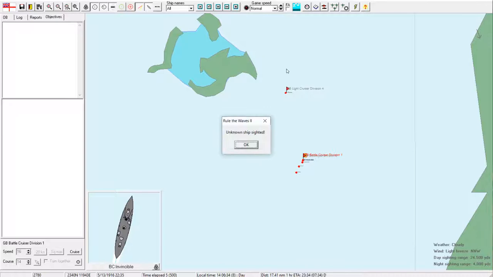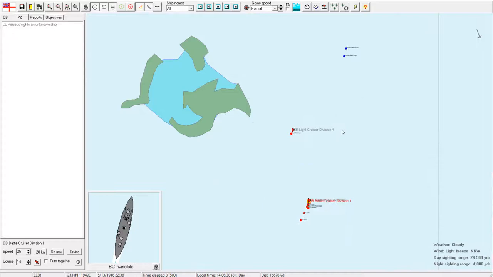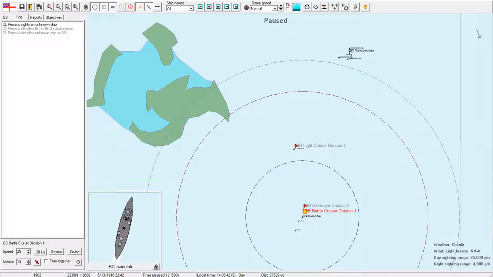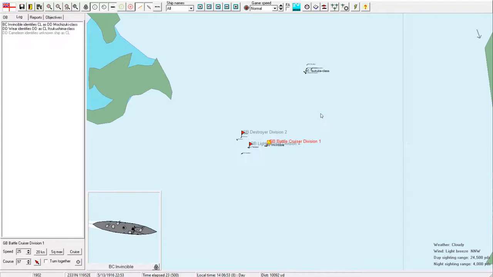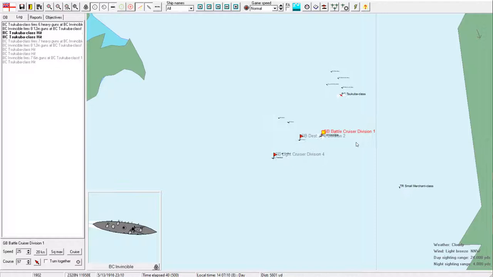Alright, and there we have an unknown ship spotted. Accelerate. Let's accelerate to flank speed. See what we got. Yep, there's a battlecruiser, alright. Time to get these guys. Hopefully that'll turn things around. Tsukuba class battlecruiser. Perfect. Just what I wanted to face. Alright. Let's turn this way so we can get the wind on our side and open our broadsides. There we go. What the? Hold on. I saw something I did not like there.